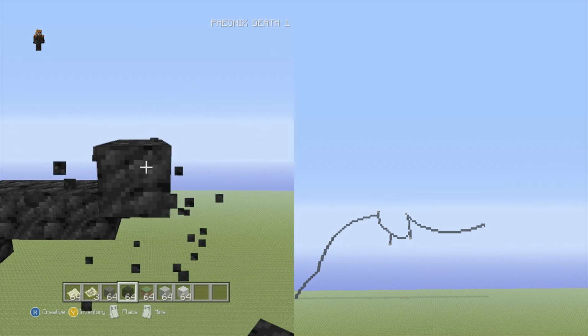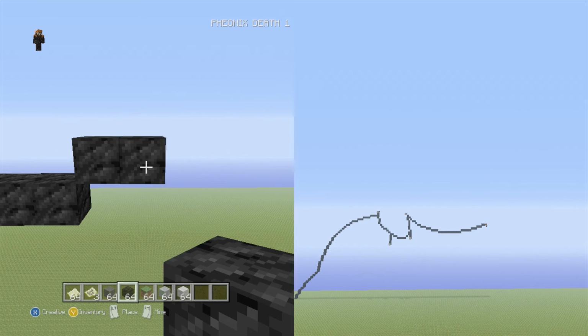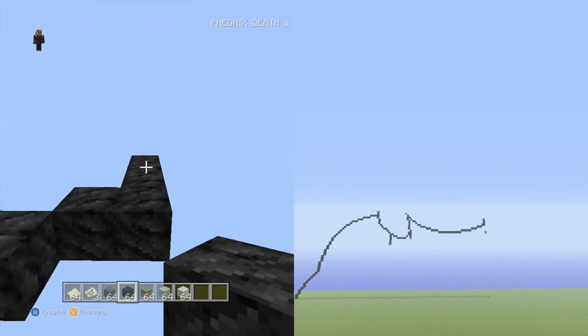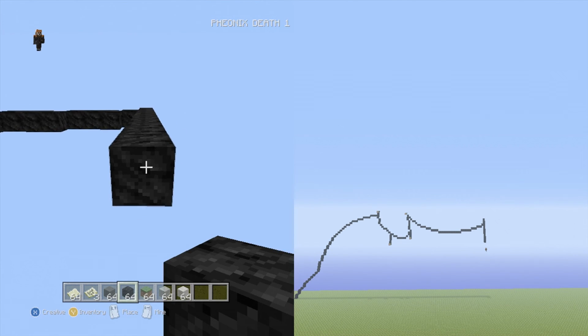And from that single block, we're going to put 1 to the right. We're then going to put 3 on top and 10 below. 1, 2, 3, 4, 5, 6, 7, 8, 9, 10.